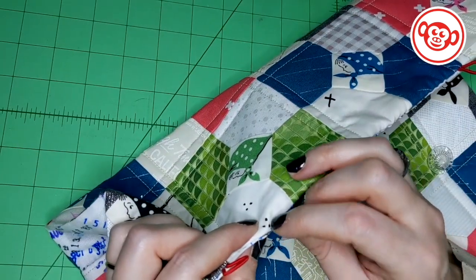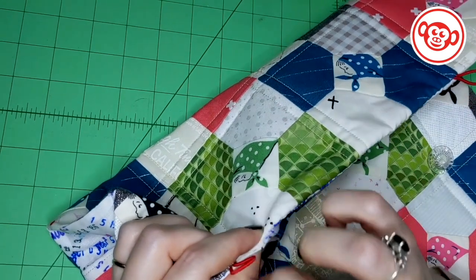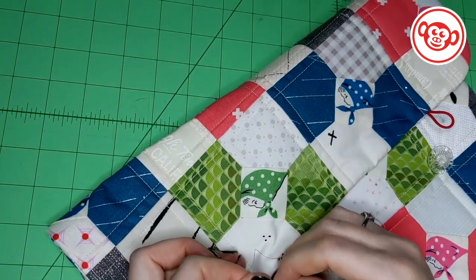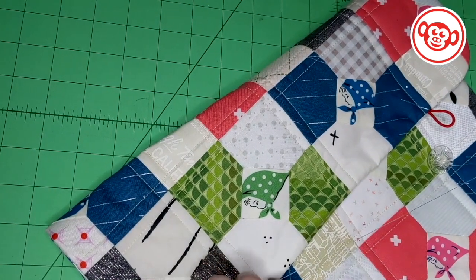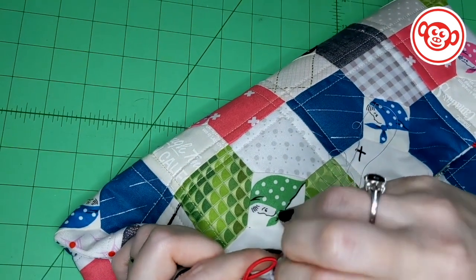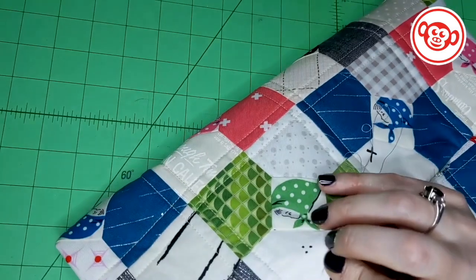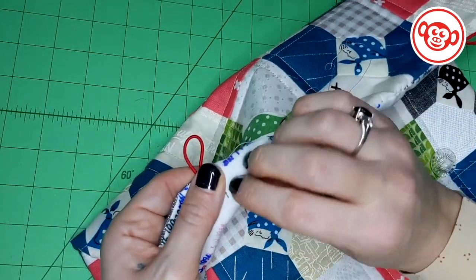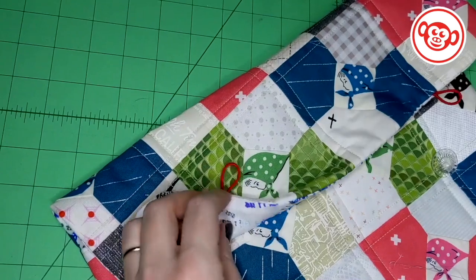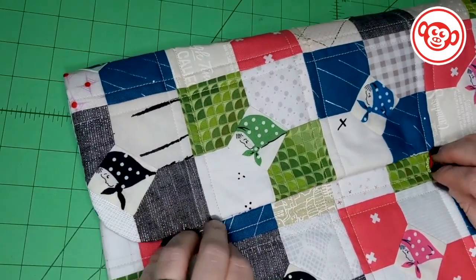So as we get up to the end, just do a couple of little stitches. You can go back on yourself if you want to. I'm just going to knot and bury that knot in the seam. So just go back in where I came out of. Check I've not gone through that side. And just pull that knot through. You can clip that off. And there we are, our finished laptop case.